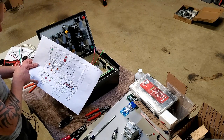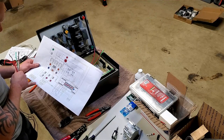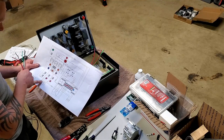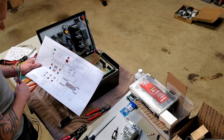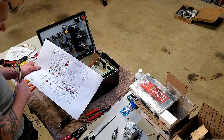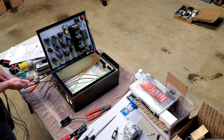So my water pump's going to be gray. Only I think I want to run my water pump back. Now that I'm thinking about it, I think I want to run my water pump to the top outlet. So I'm going to get that wired in just like that, everything else on here.